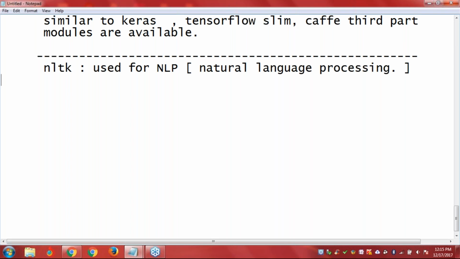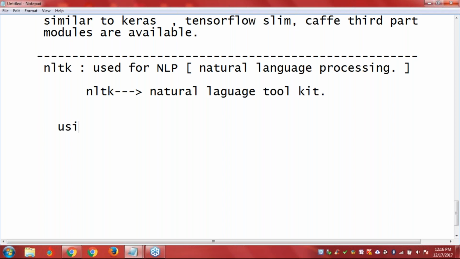NLTK stands for Natural Language Toolkit. We use it for pre-processing of text, unstructured text.